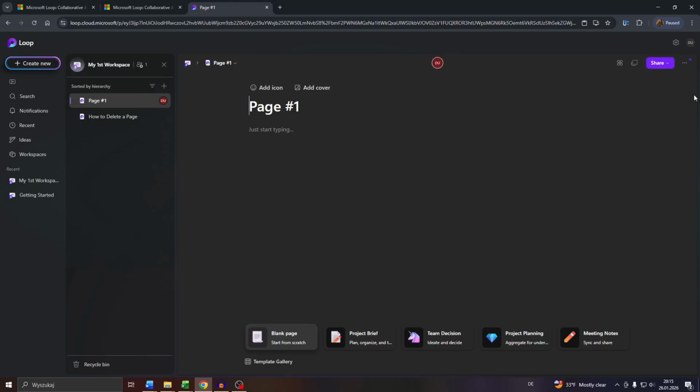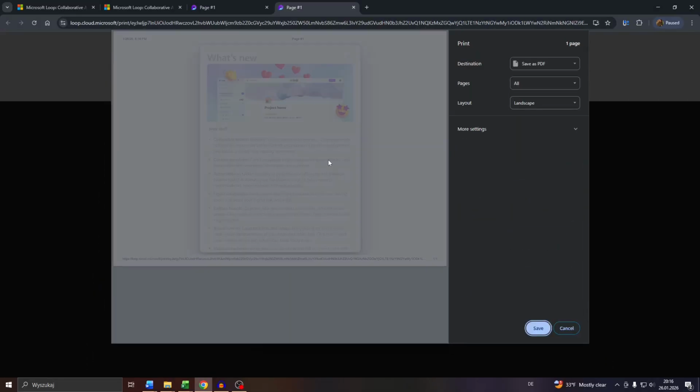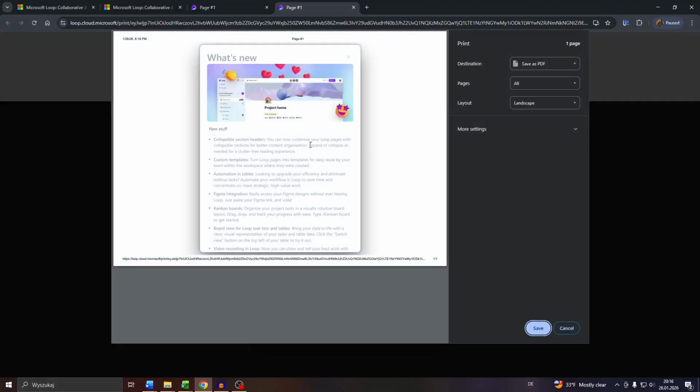After that, click into these three dots in the top right and select the option Print as well as PDF Export from that menu below. After that, you will be redirected to a print preview of your page. And what you will need to do, guys, here is under Destination, select Save as PDF.